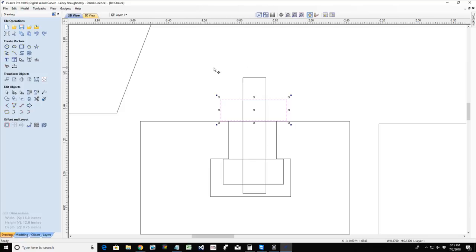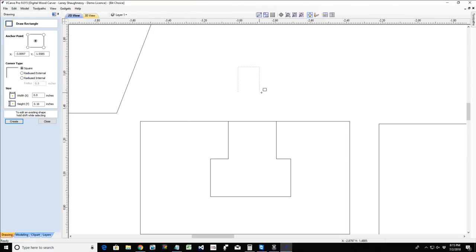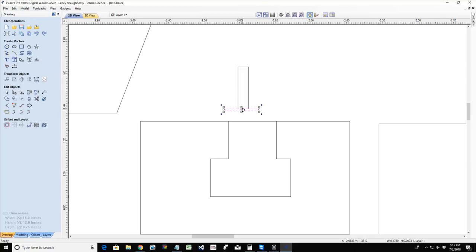And so keyhole bits, believe it or not, can be used to create T-tracks. It's just a matter of how wide you want your T-track and the keyhole bit. Like for me, for that jig, I used my keyhole bit, which had a 3/16 inch diameter cutter. I forget what size the head was. Let me redraw this. Let me square this up a little bit.